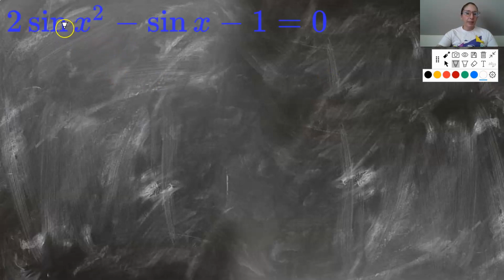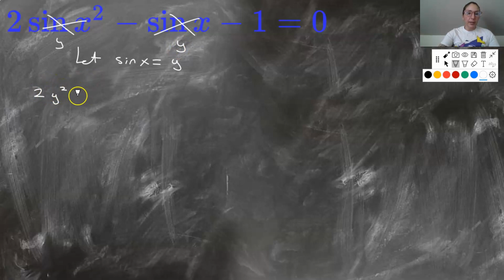So I have a square, a linear term, and a constant term, right? Something squared minus something minus a number. What if I knocked out the sine? Ignore the sine for a second. 2x squared minus x minus 1. This looks like something we've seen before. So let sine of x right now just equal y. Why? Because it just makes our brain feel better. For every sine of x, I'm going to take out the sine of x and replace it with y. And now this looks like something familiar.